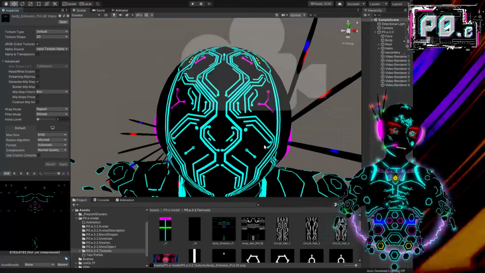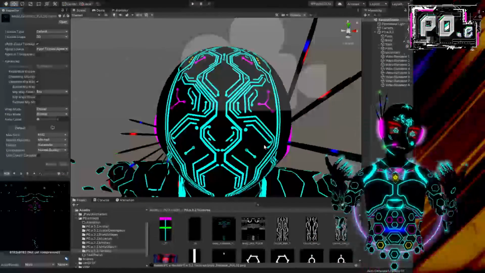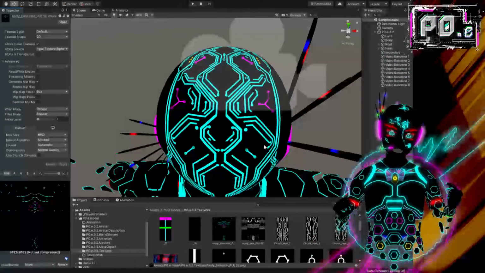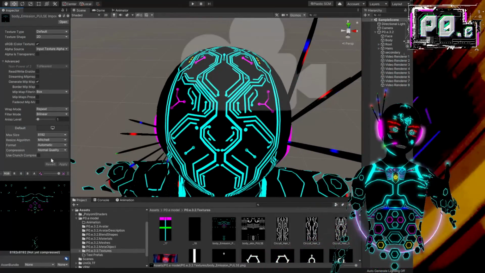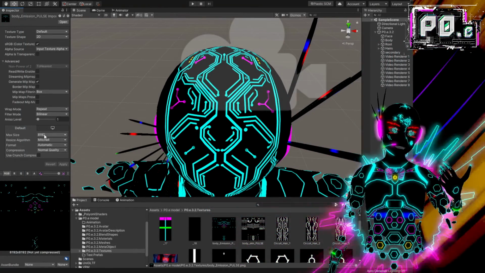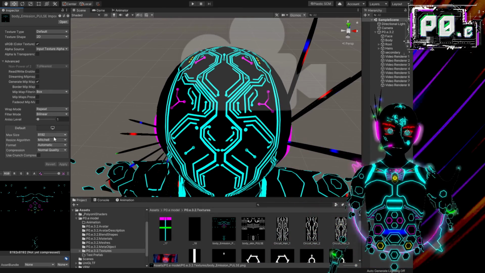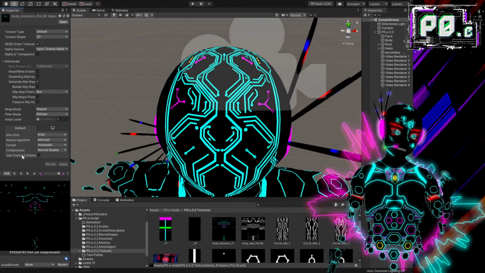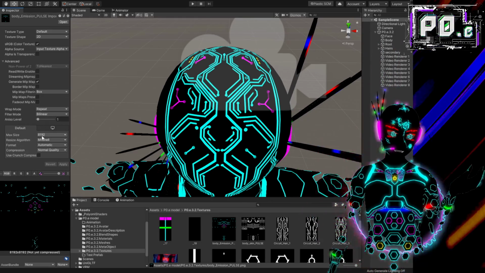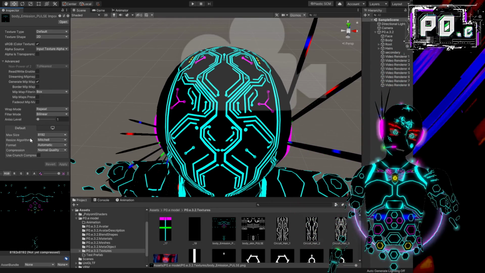You can do that to every single one of your textures. You can just up the max size. This doesn't dictate what size it is, so you can set them to 8192 and then have smaller resolution sizes if you want. This is only controlling a compression, not an expansion. So you can just set these to max and then just go with whatever you've got.